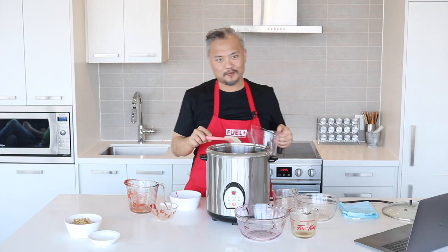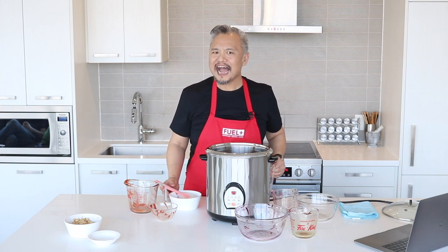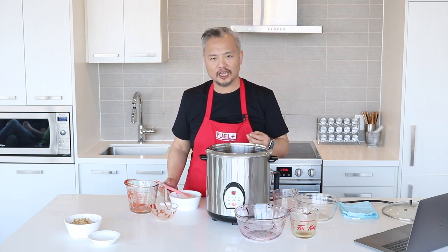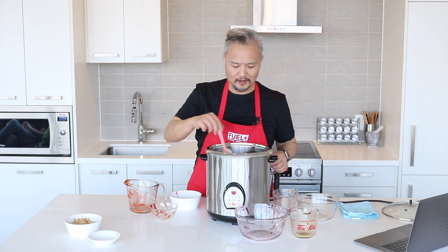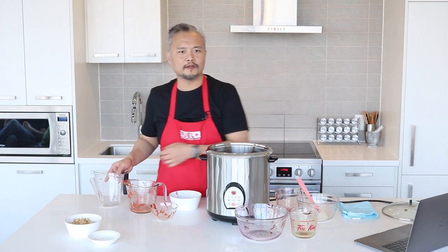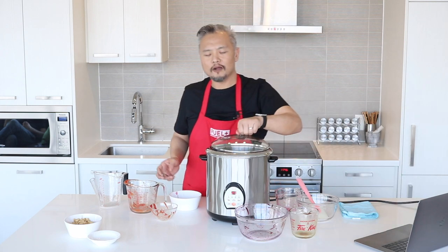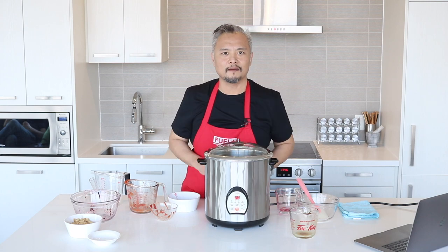Don't worry, I did not forget about the potatoes. What we're going to do is add the potatoes about half an hour before we serve. We want to have the potatoes still stay in their diced shape and not fall apart into starch — that's why we didn't add them yet. For this simmering pot it will take about two hours to simmer, but if you have a stovetop pot you can probably do it in an hour. I'm going to leave this for two hours and come back.